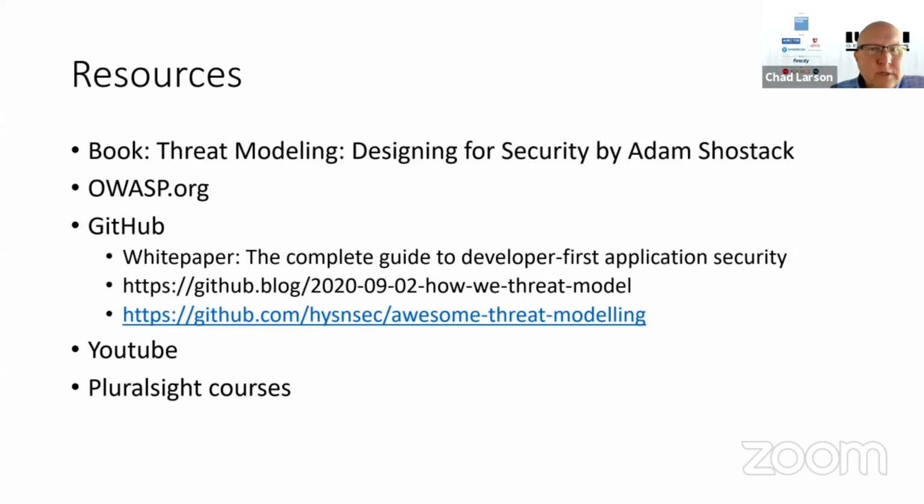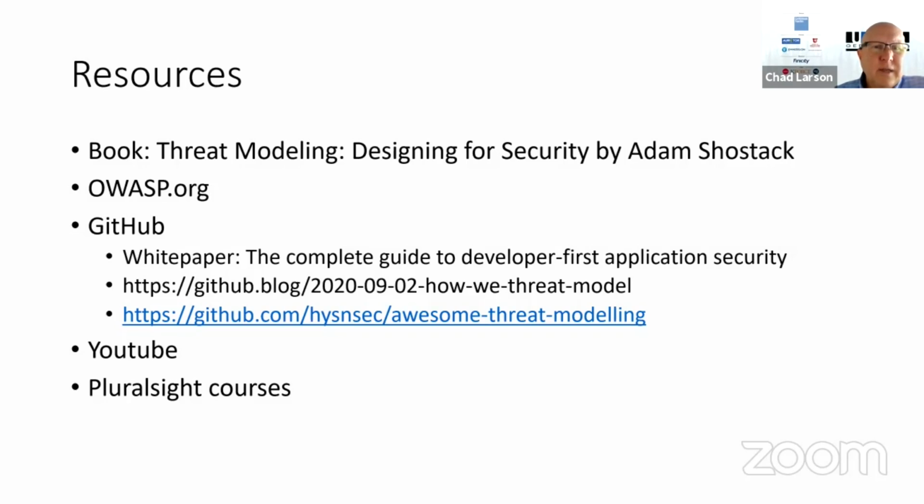Here are some resources that are available. Of course, there's a great book, Threat Modeling: Designing for Security, by Adam Shostack, he's the one who went to Microsoft for a while back in the early 2000s and wrote the Microsoft Threat Modeler, which had a different name at the time when it came out in 2007 or 8. But he's got some great information. And in a recent presentation of his from, I think, last year, basically he said, you can buy the book or you can just ask that one question that I had a few slides back, which is, what could go wrong with our software?